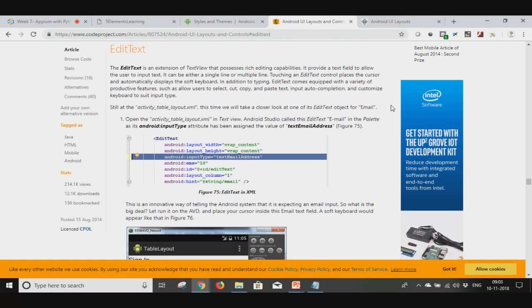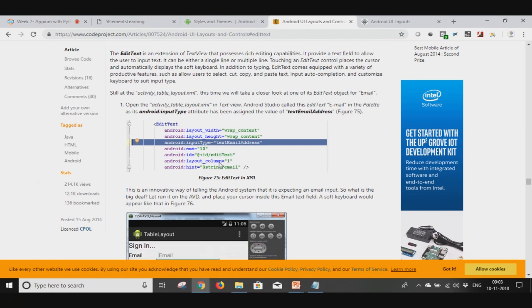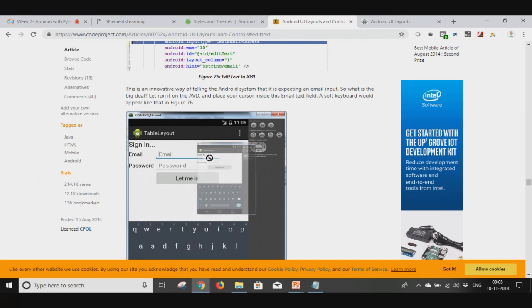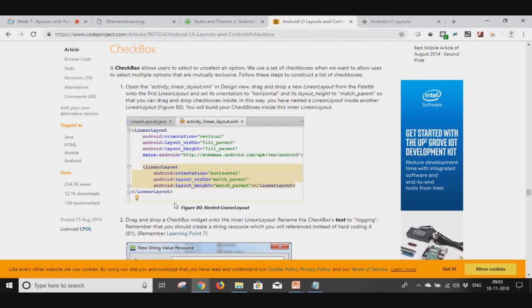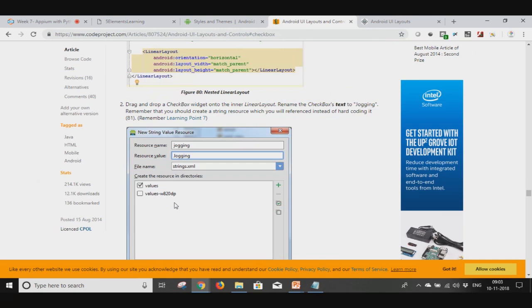For example, edit text. So edit text is represented like this, as you can see, and this is how it looks. It looks like a text box in your Android application. Similarly, a checkbox looks like this in an Android application.